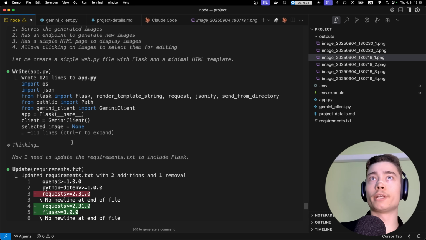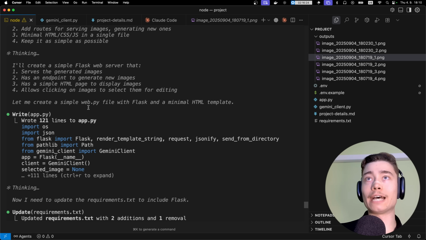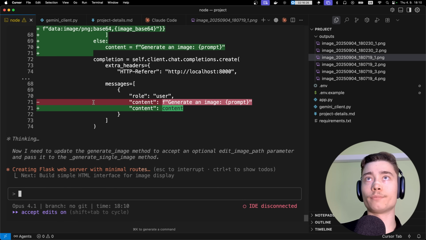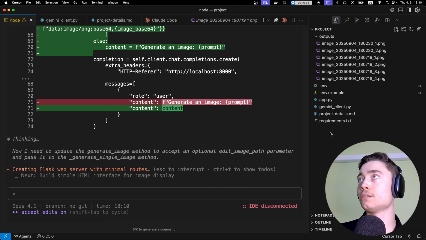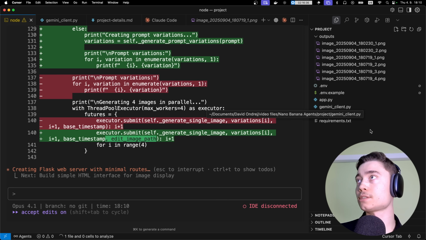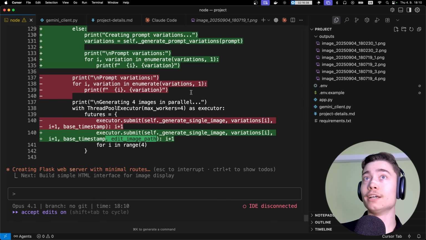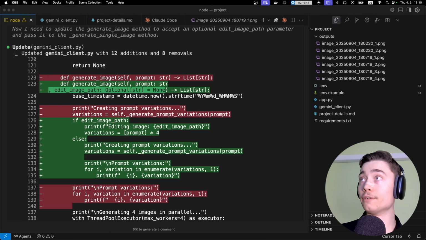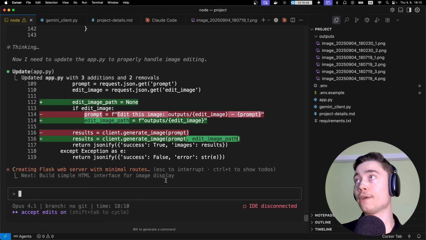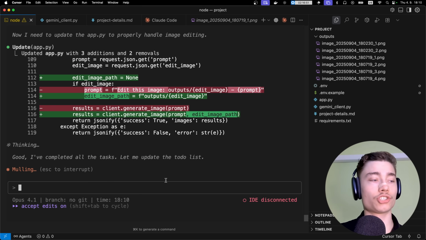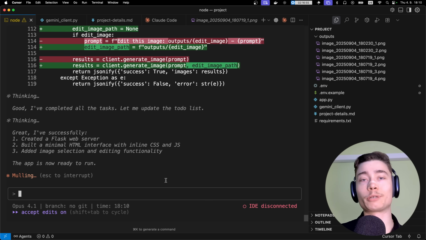All right, so let's see what's happening. It's creating a simple Flask app, which is a lightweight Python UI framework. So our code base is super simple. Look at this. We literally have 2 code files and an environment file. That's kind of incredible, to be honest, what you can build in a very simple code base. You don't have to bloat your stuff with unnecessary packages and dependencies, you can just use raw Python, which is one of the most popular languages in the world. And the beauty of that is the models are actually trained on it because there's a lot of training data in Python. So the app is ready to run.